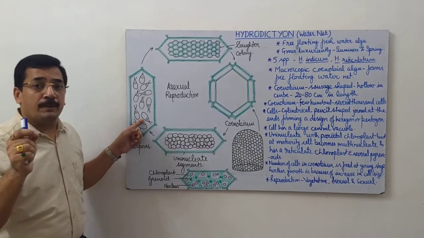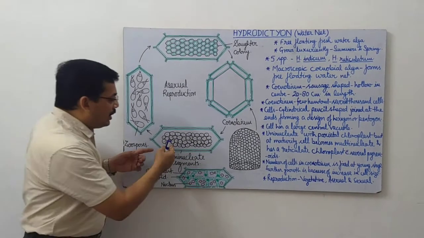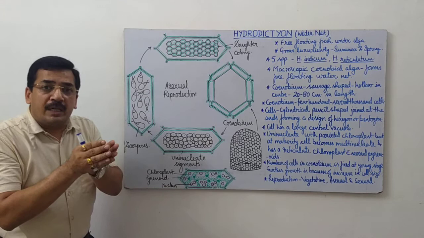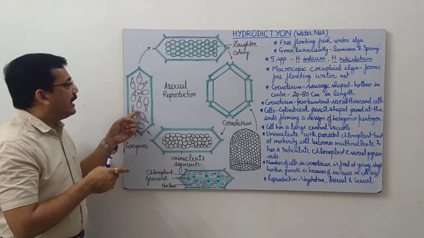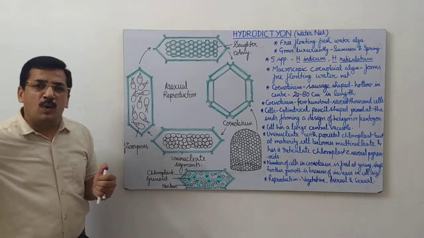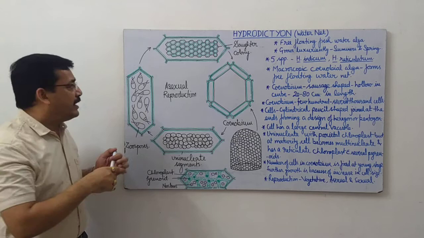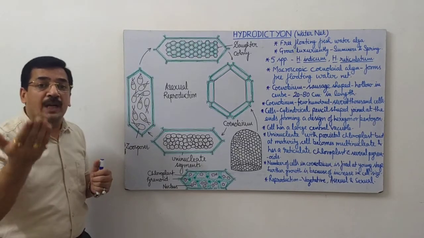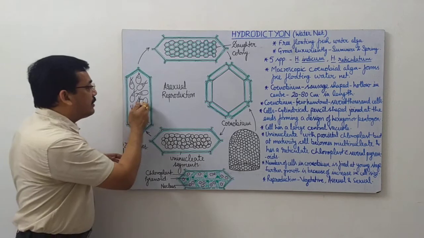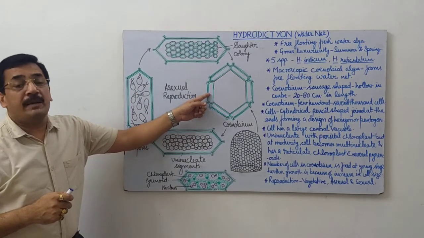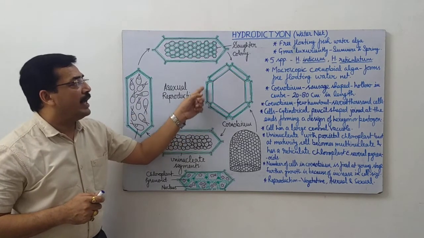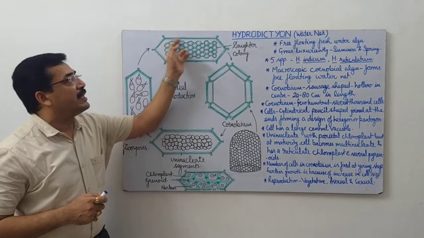Due to sudden contraction, all the zoospores are arranged in a column, and after some time the column becomes loose and individual zoospores start to move freely inside this cytoplasm. These zoospores move very fast and randomly inside the cell. After swimming for some time, these zoospores lose their flagella and each zoospore is converted into a pencil-shaped cylindrical cell. These cells again are arranged in pentagonal or hexagonal manner, forming a new net inside the cell.